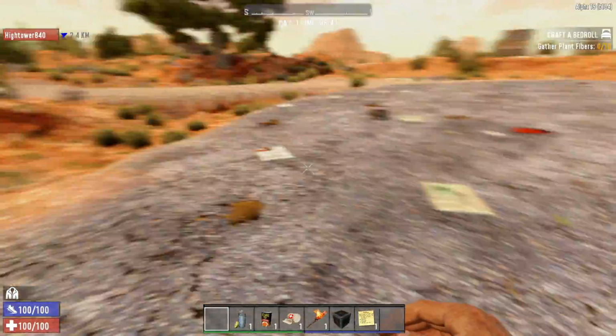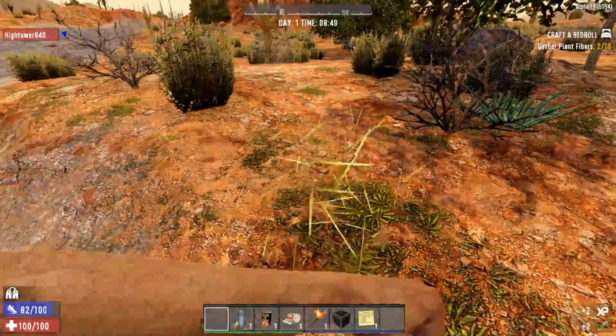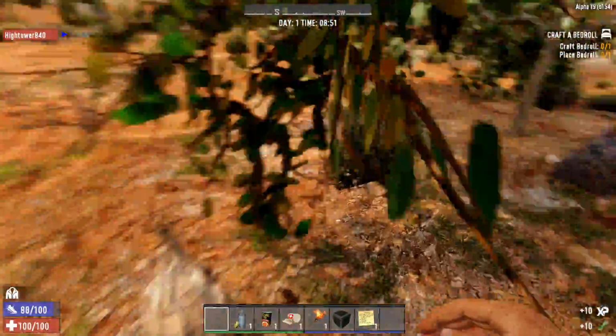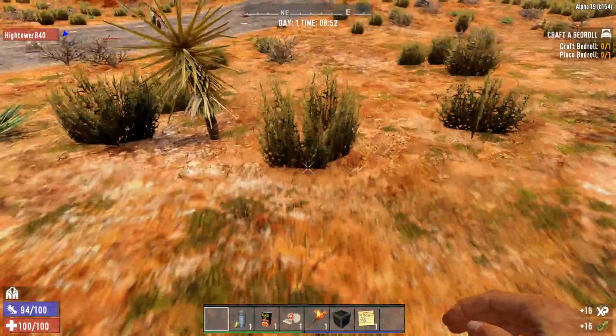Now, I'm going to go through things like the button commands and stuff like that, just for anybody who is brand new to 7 Days to Die. So I apologize if you know how to play and you're just here for a refresher. But I want to try and cover everything for everybody, so just bear with me on stuff like that.